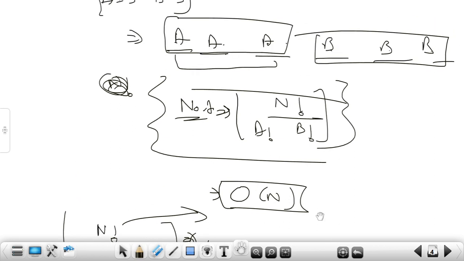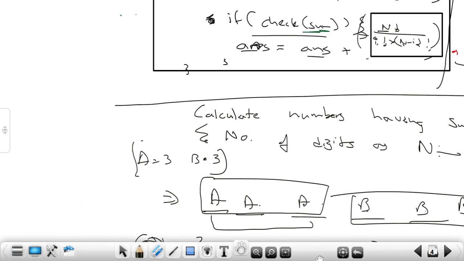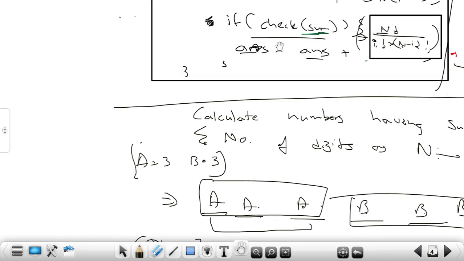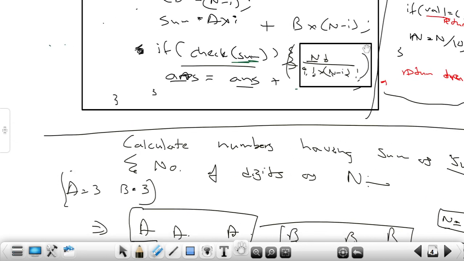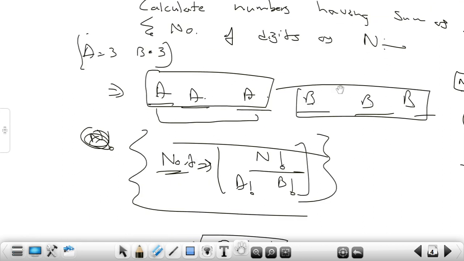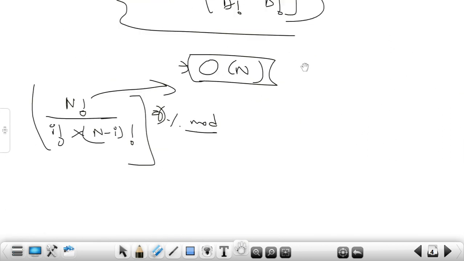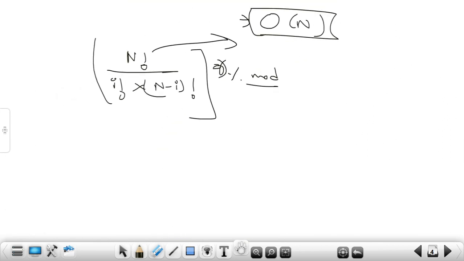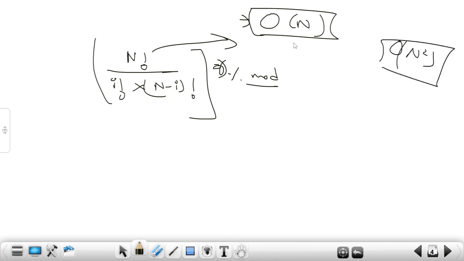Like you can see here, I'm already running a loop of n times, and inside that loop, if I also do n factorial, then it is going to have at least O of n square time complexity. Okay, so complexity in that case is going to be O of n square. But we can do the same in O of 1 time. How? You will say that, hey, we can do something like pre-processing.